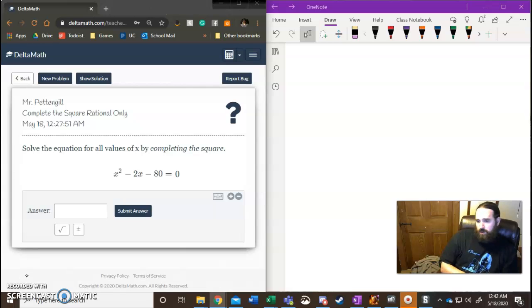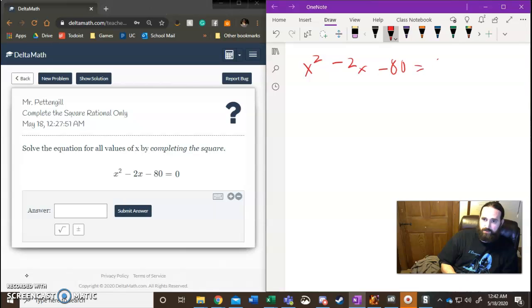Could I solve this polynomial in U? Yeah. We could do the normal x squared minus 2x minus 80 equals 0, and we could start laying one of these out. This is my preferred style, which is why it's been what I'm teaching till now. But there's another method called completing the square, and I thought you guys should at least see it. Completing the square goes completely differently than this.